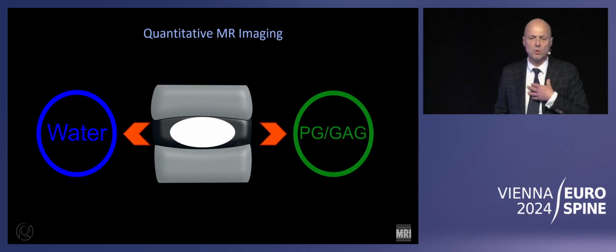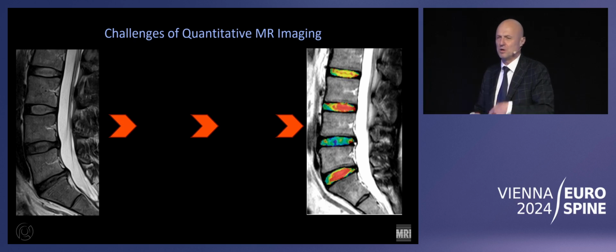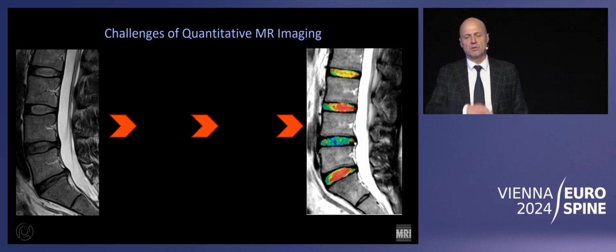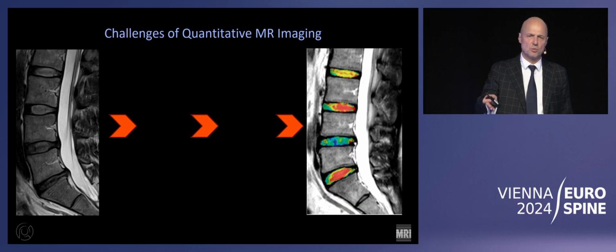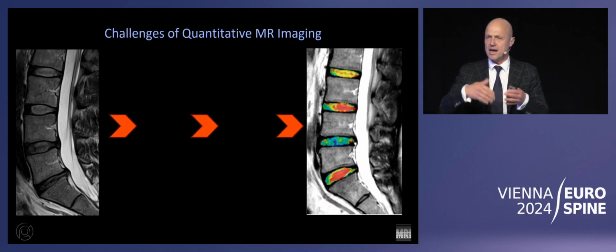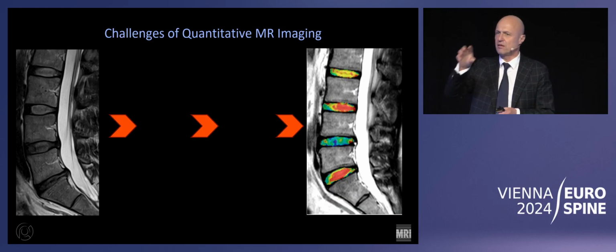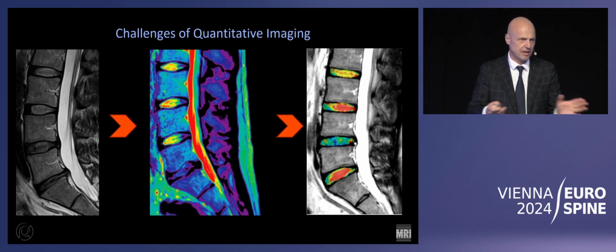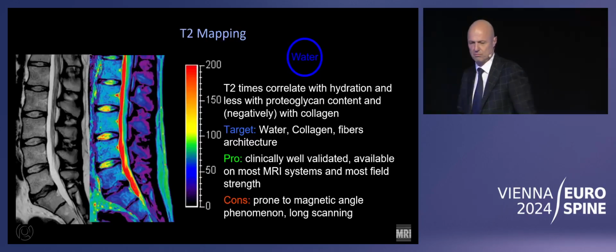I'm showing you some of the quantitative MR imaging methods. Here is an example. What you get as a result is a colorful map like this. But whenever you see a disc with a color, this is an image which was done by Photoshop, always. Why? The scanner never puts only the color into the disc. Some person had to cut that out and overlay it on that image. The scanner will put out an image like that. That's the original image from the scanner, not the one on your right.